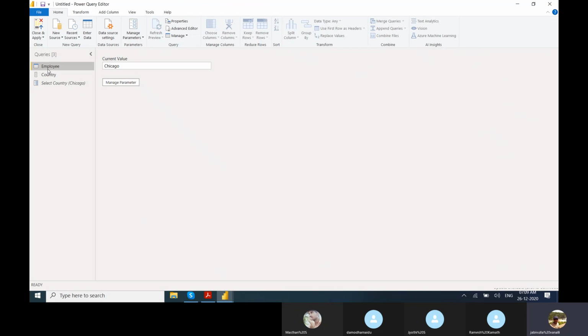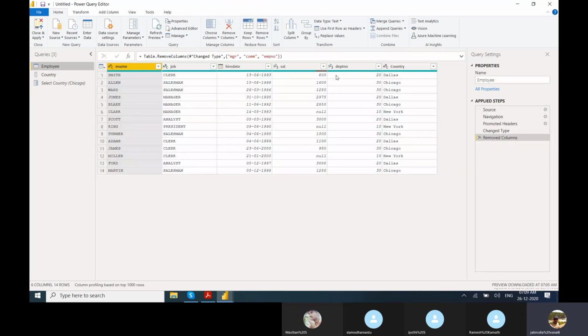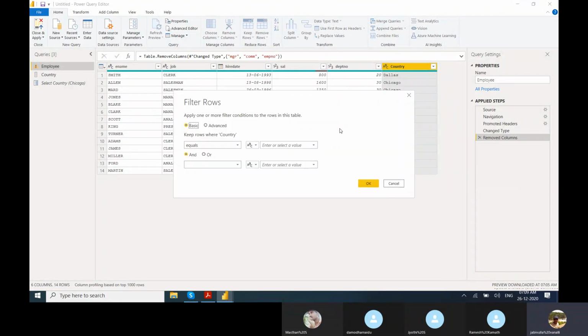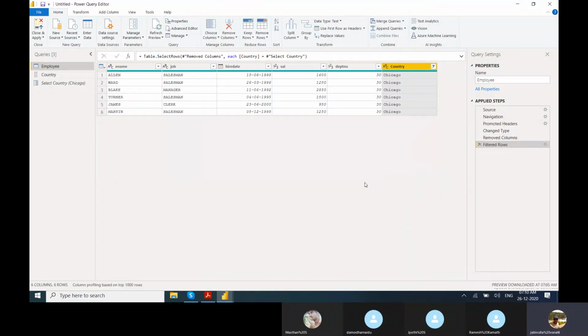I want to apply this parameter to the employee table. Right click, text filters, equals. Now select Parameter, and it automatically picks the country parameter. Click OK. Now the parameter is applied.